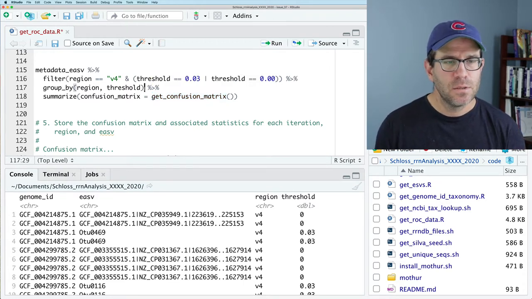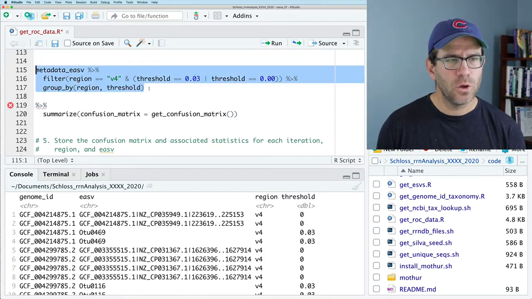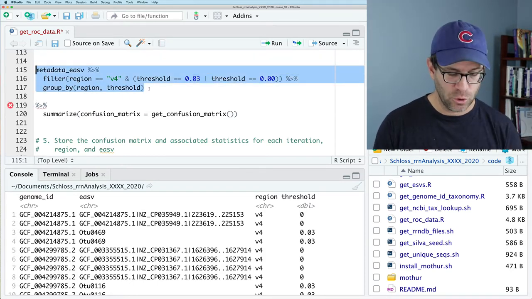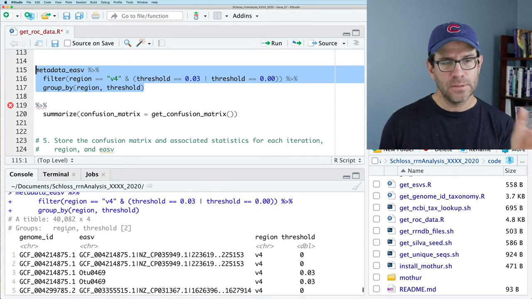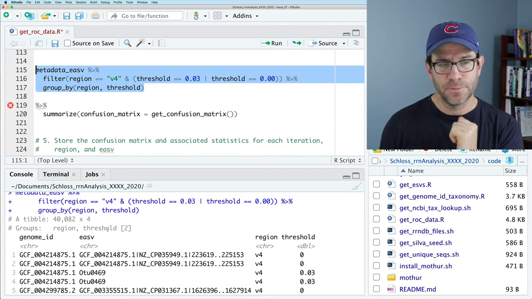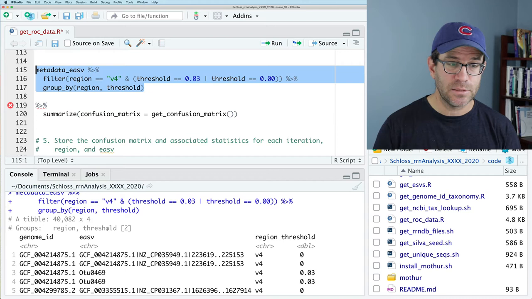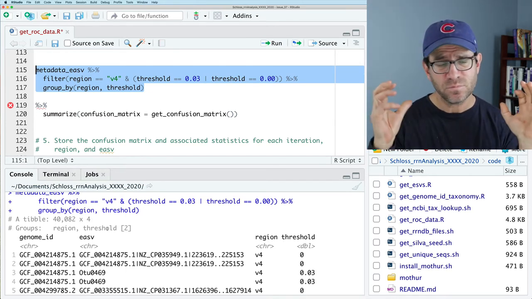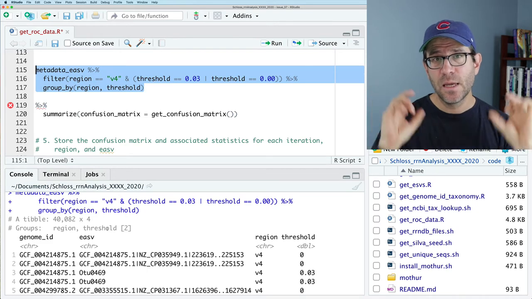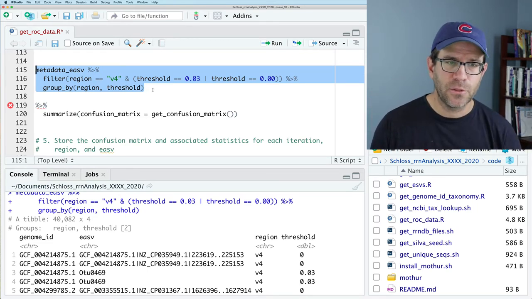So let's remember what happens when we look at metadata, filter, and group by. And so what we'll see is that the output tells us that it's a data frame that is grouped by region and threshold, okay? And then normally what summarize would do would take each of those groupings, and there's two groupings in this case because of how I've filtered it. For each of those groupings then, it would run the summary values, okay? So again, hold on to that thought.